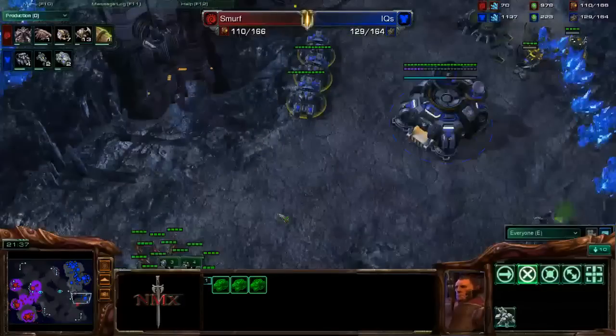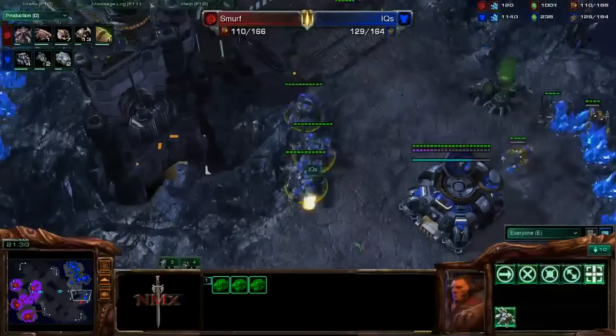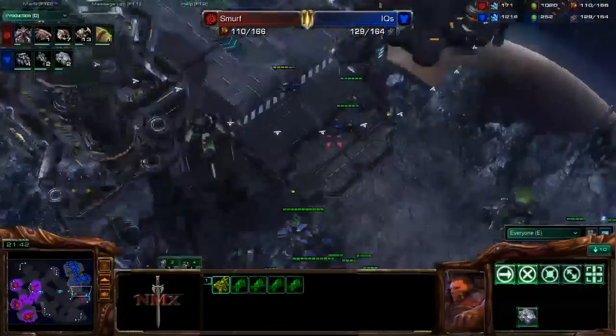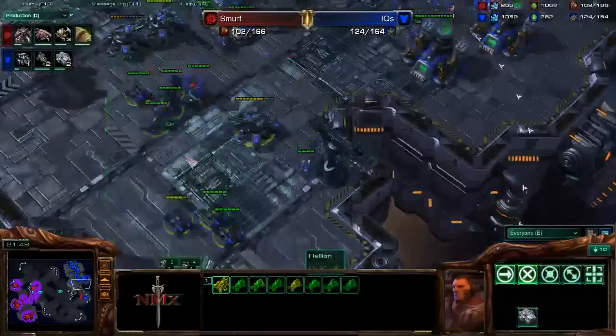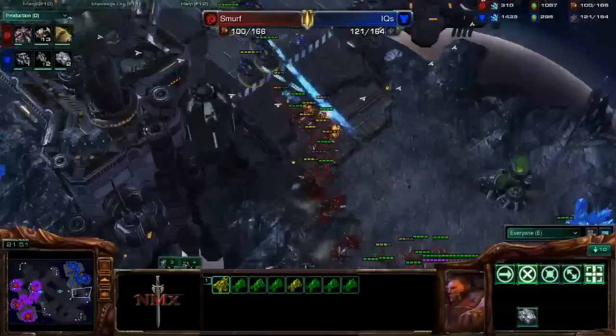Now you scout the Lings there, you see them on your mini-map, he's right by your third base. You need to get those Hellions down here, you have a lot of them, and remember they have blue flame and 1/1, so they will devour speedlings. Gotta get your Hellions down there.